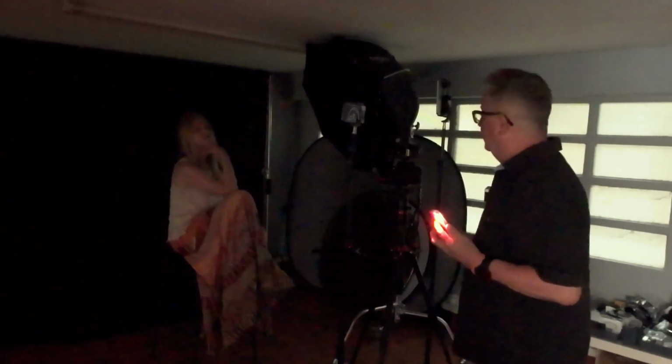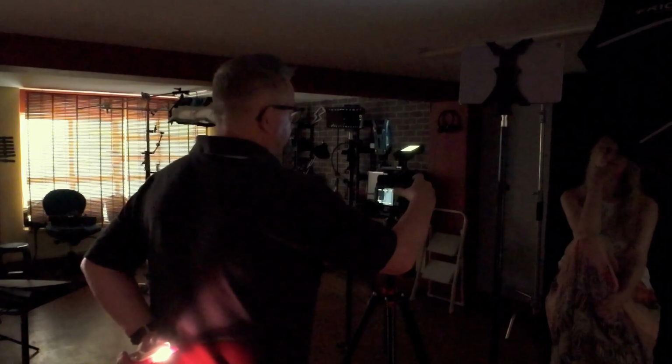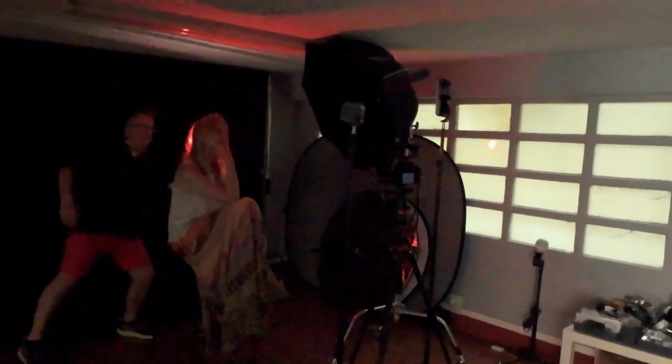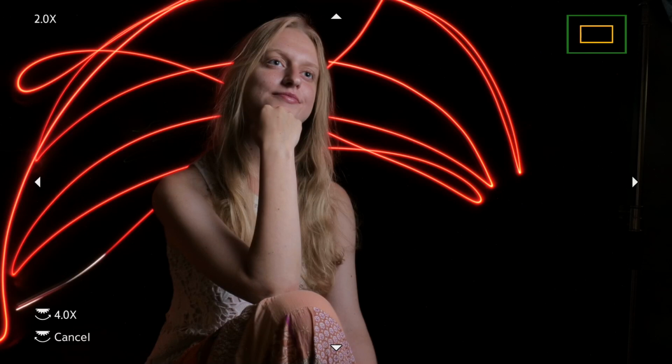Let's go one step further and add a piece of colored plastic to the back of our mobile phone and see how that is going to affect this light painting effect behind Valeria. So, are we ready, Valeria? After 3: 1, 2, 3, and go. Let's see the effect that that has given us now. So as you can see, we now have a wonderful red lighting effect behind Valeria.